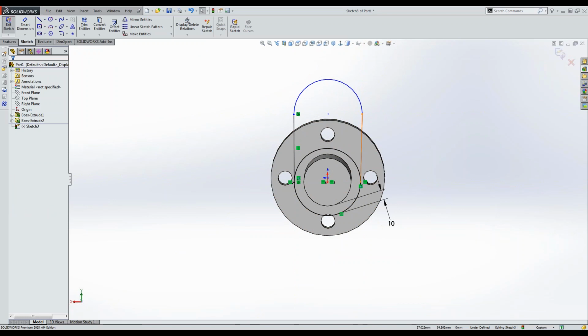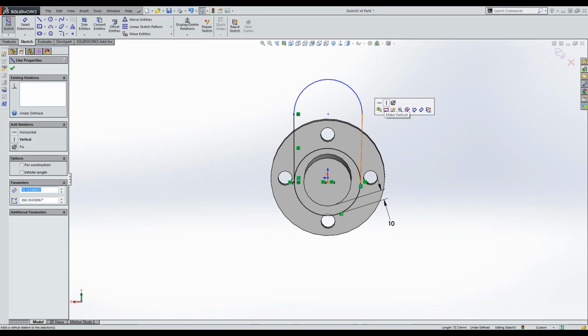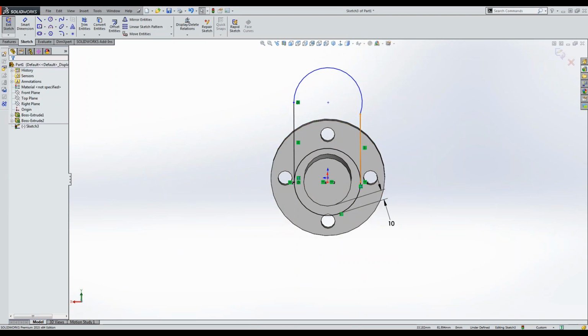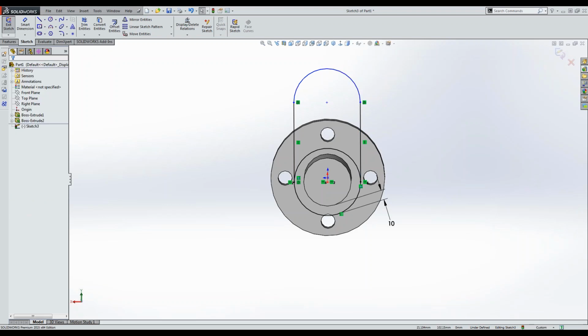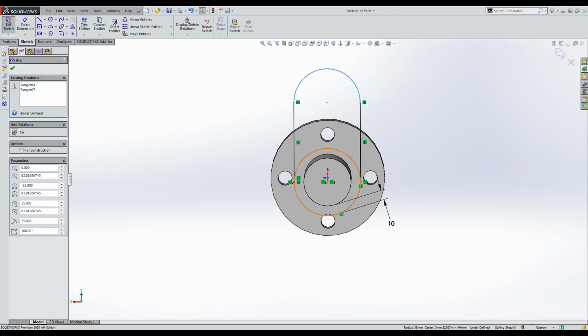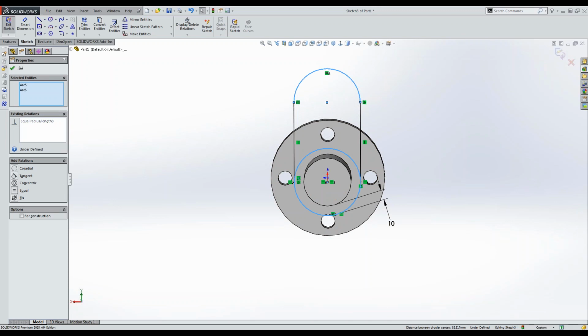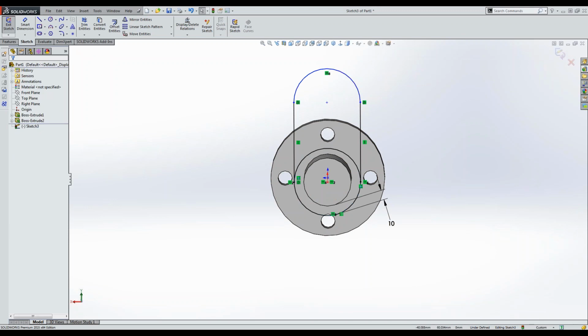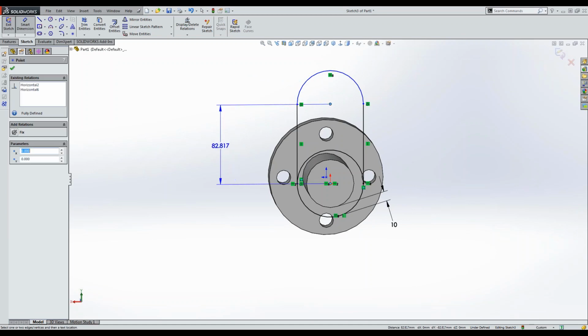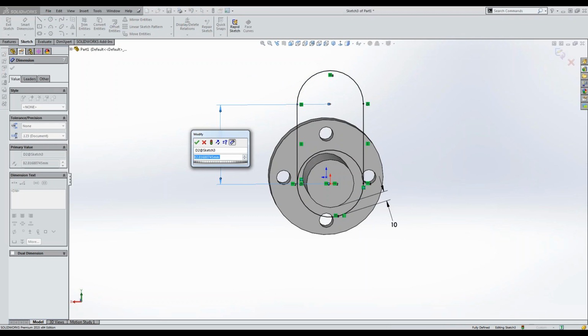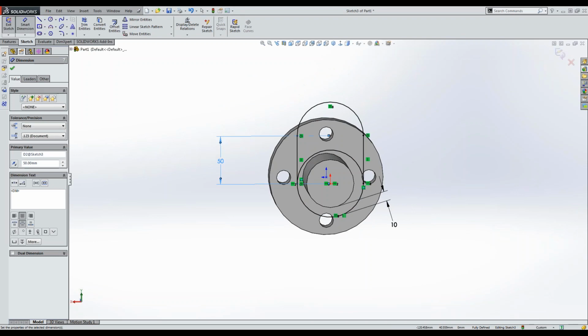And then I'll just add sketch relations to help fully define my part. Let's go with 50.